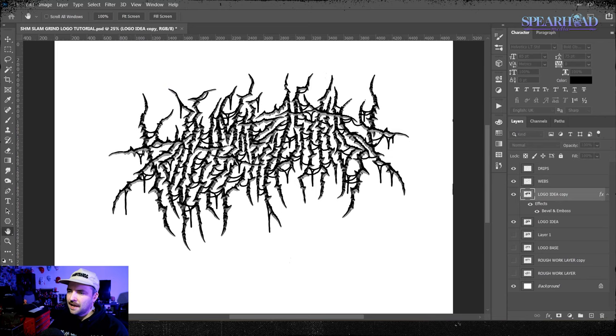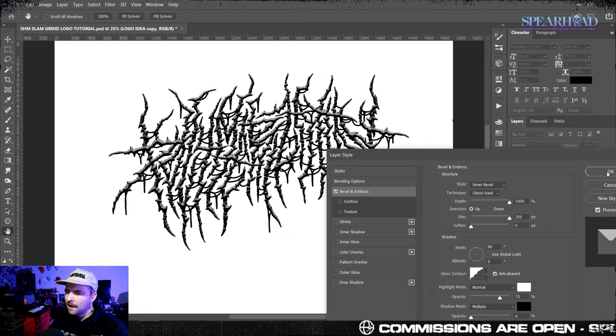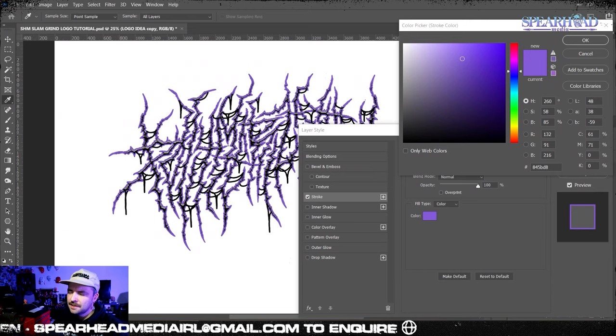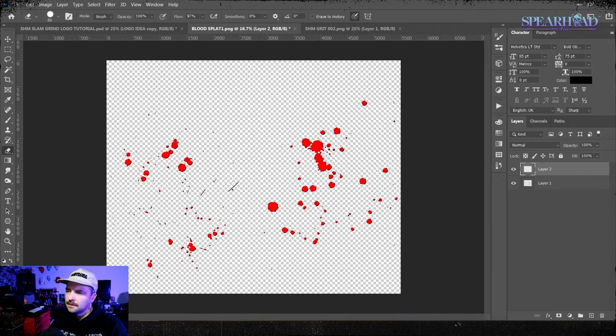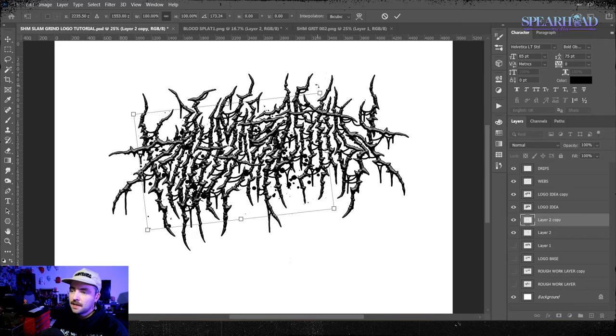Now for our detail, I'm taking our logo layer, going into layer style and into bevel and emboss, and I'm putting a relatively hard emboss on it, giving it that 3D feel. But then I'm rasterizing that, and then I'm putting an inner stroke of about 5 to 8 pixels on it, an inner black stroke, and I'm rasterizing that as well. So once I'm happy with the detailing and the 3D vibe we've got going with these branchy letters, I'm going in and taking my spearhead blood drips and my spearhead grit textures, and I'm just throwing them over.